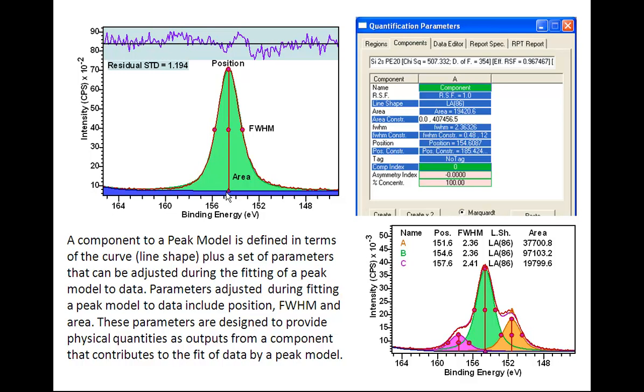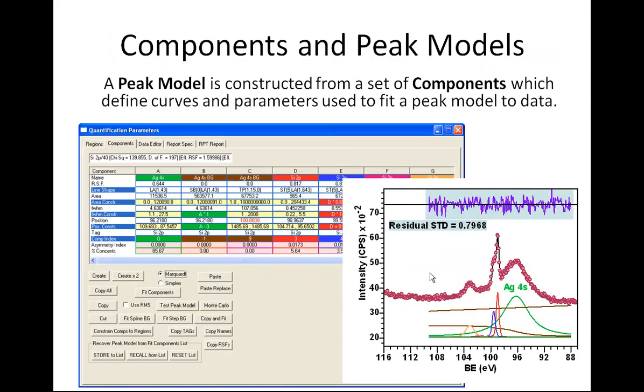This represents a measure for the binding energy that's associated with a photoemission process, the area of a peak, which represents the intensity of the peak, and the full width half maximum that relates to both physical properties of the peak and also the resolution with which the instrument is measuring the peak. So the full width half maximum is not quite the same as the area and the position. Both the area and the position ought to relate to physical properties that we can associate with the material properties of a sample. For a particular set of data, a peak model is just a list of these components.